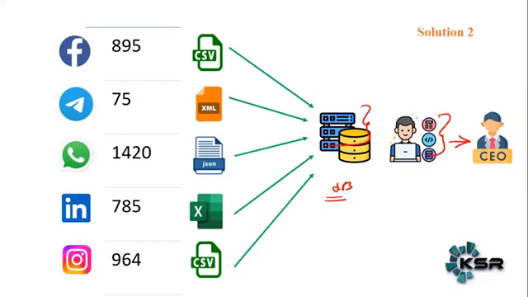We had a problem that did not work. 5 people, 5 different file formats, duplicates, null values. One person will give a phone number, one person will give an email address, all mixed up. All that had happened. Now I came up with a better approach. Everything you put into one system, and from the one system you start cleaning it, and there you go. You can go and show it to your CEO. Fine. This looks like a better solution to me.